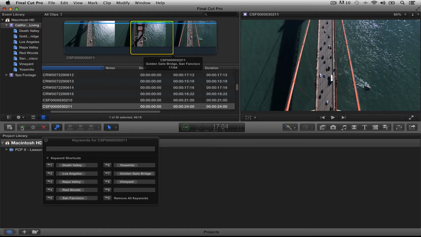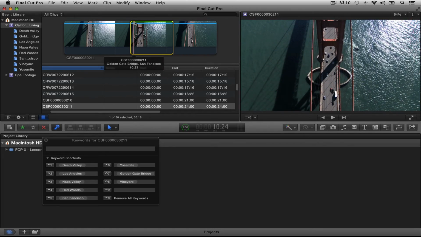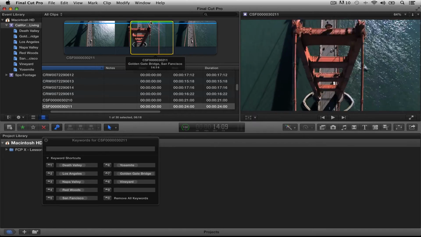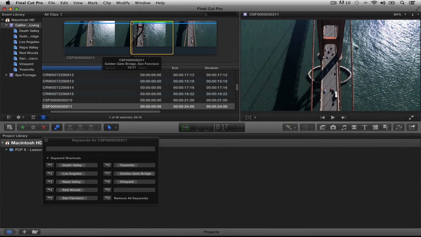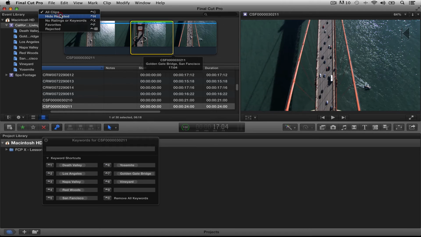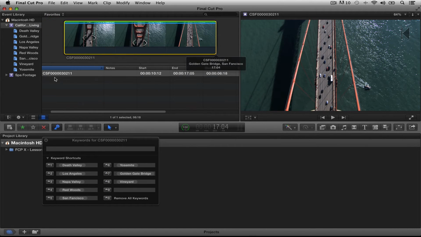I'm going to click, and as you will see, there's now a green line right across this part of the clip. That indicates that that is a favorite of mine. That's perfect. So let's open up, let's show this. This is where you can look for your stuff, and I want to look at the favorites. And there it is, and all of your favorites will be listed here. I love how that is.